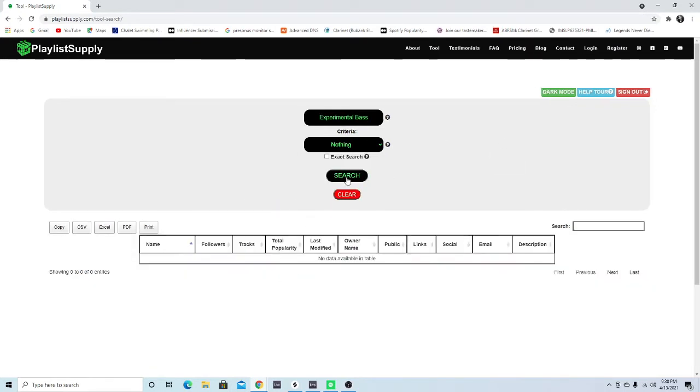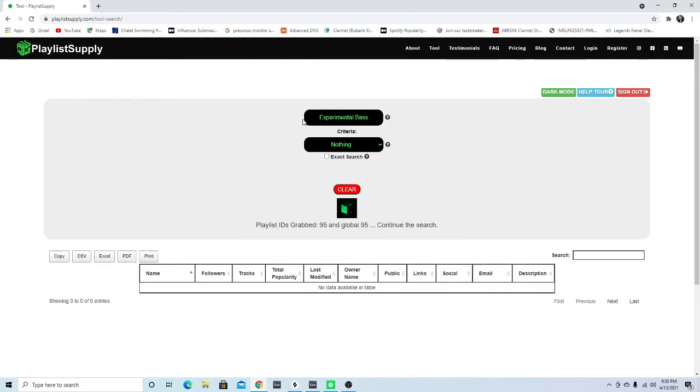Now I want to show you one of the issues with this site. If we search a term, experimental bass, which is a pretty commonly used term and phrase, and dubstep that's not like riddim or that kind of more popular genre, but more like deep dubstep, space bass kind of stuff. Experimental bass is a commonly used term.